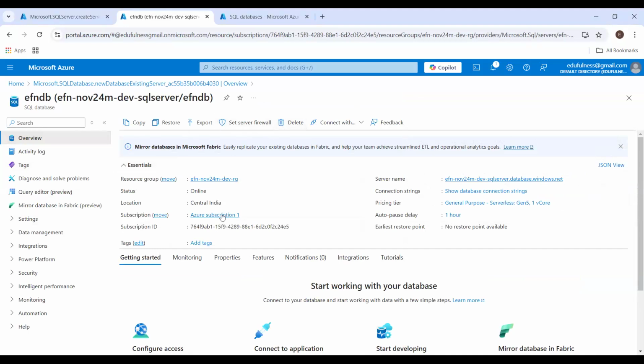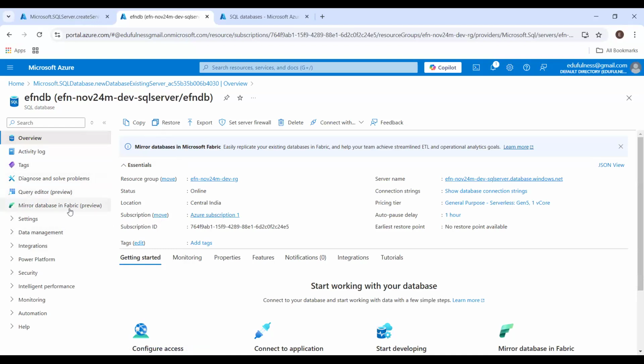but the options will change. But the very important thing is, sometimes people may ask what the credentials of a so-and-so database or so-and-so resource are. So always come to that resource. You can see there is an overview option for everybody. And here in the essentials part, you try to take a screenshot and send it to so-and-so person in your team. Okay. That is because all the details you are going to have here. You see the resource group name, server name, and other things, whatever you have. Okay. That is the first thing.